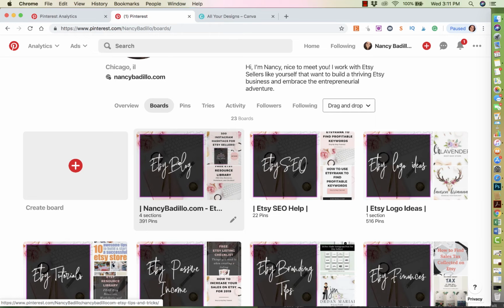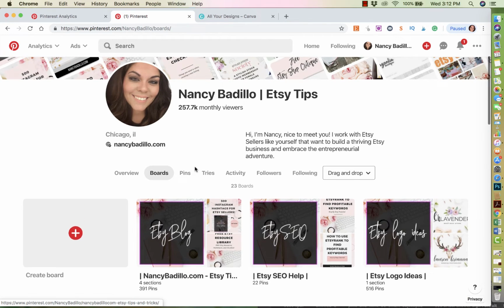I did these with Photoshop, but today I'm going to show you how to do them using Canva, which is a free tool. You could use any editing tool like Canva. You could use PicMonkey, you could use Photoshop, or anything else out there. Canva, I think, is the easiest one, to be honest, and they give you a lot of free stuff, so you don't have to really pay for anything. So let's go ahead and get started.